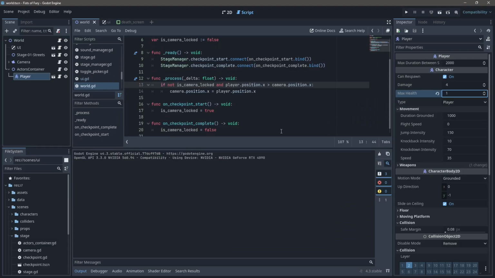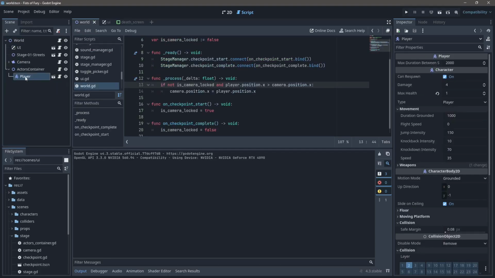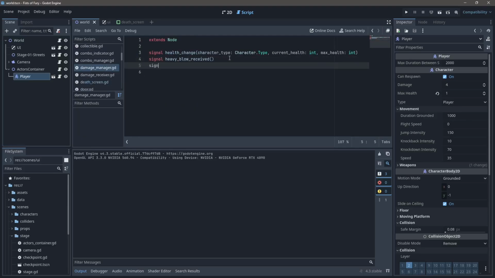All right, let's introduce the revive mechanism. So we'll want a signal to be sent out from the death screen and to reach out the player and perhaps the enemies here. We'll have the player revive and probably we'll have the enemies tumble. We'll also want the score to be reduced by 1,000. So we'll be using a global signal, and we can use maybe the damage manager's global object for this. Let's create a new signal and we'll call this player revive.